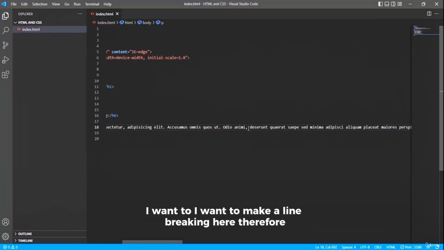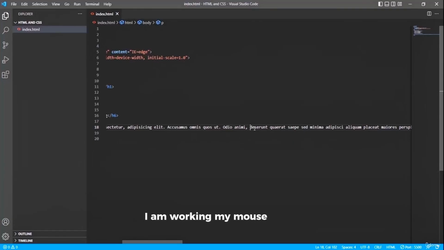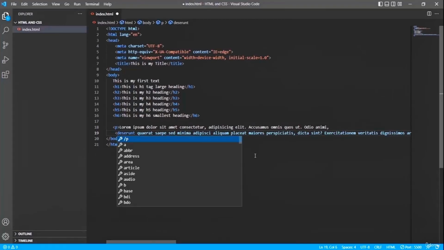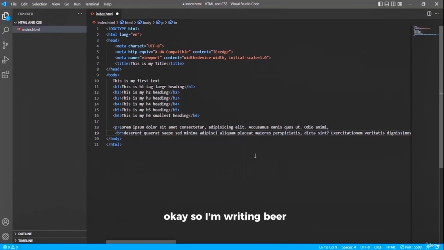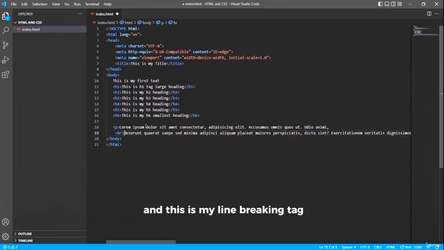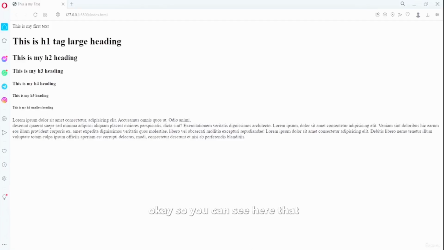Therefore I am clicking my mouse in here, and I am pressing enter from my keyboard, and I'm writing BR. This BR is used for line breaking, and this is my line breaking tag. And now let me save it. Okay, so you can see here that after anime we got the line break.